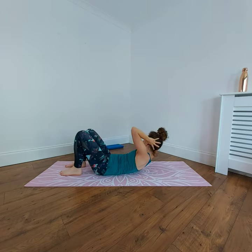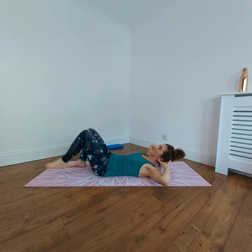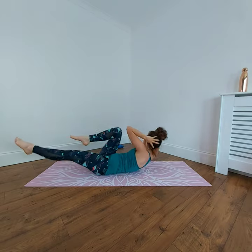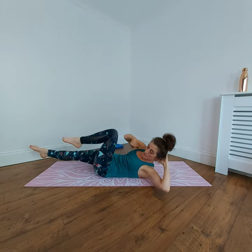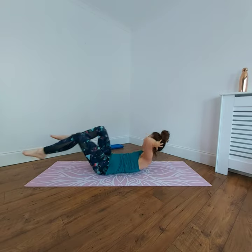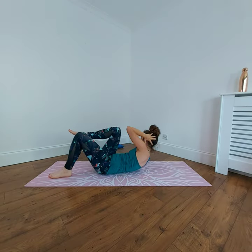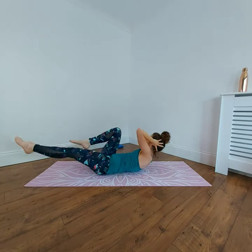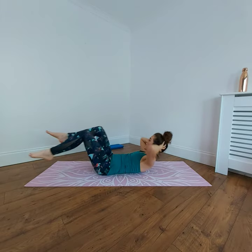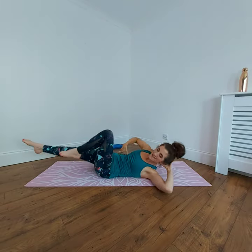Now you're going to lift and twist. You're giving your shoulder over to that opposite hip bone — lift and twist. You can add the knee in, or you can lift up. Breathe in and out. The idea is to get the opposite shoulder over to the opposite hip, more than just the elbow going over. So get that lift and twist. If you need to, bring the feet down, change the variation. Breathing in and out — working the obliques now.